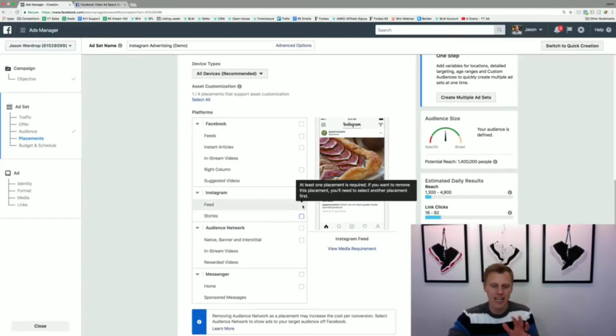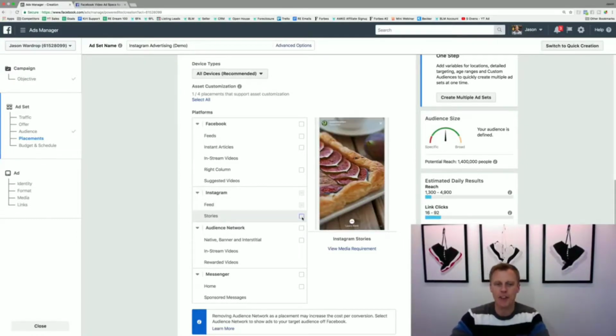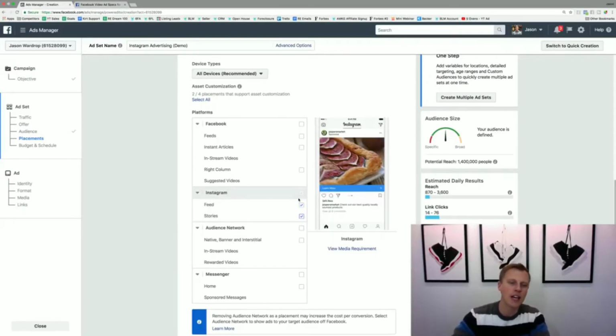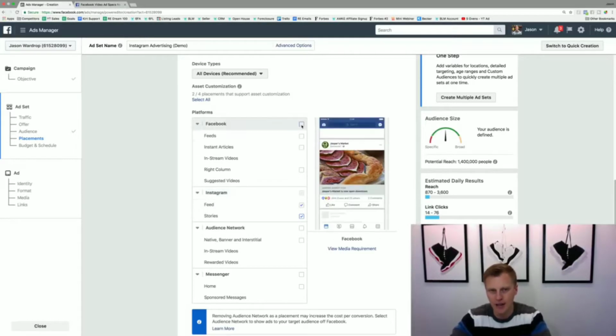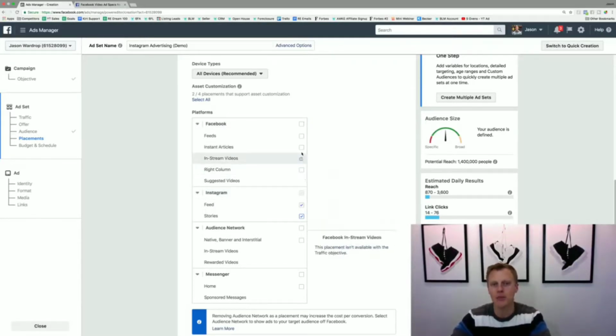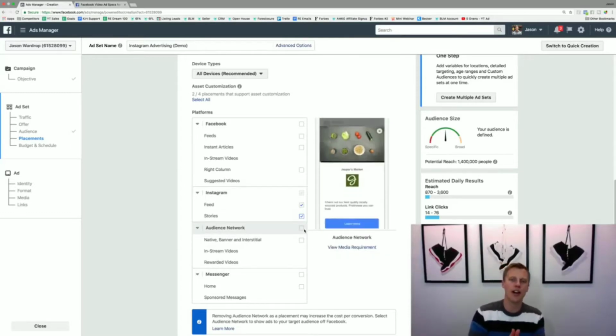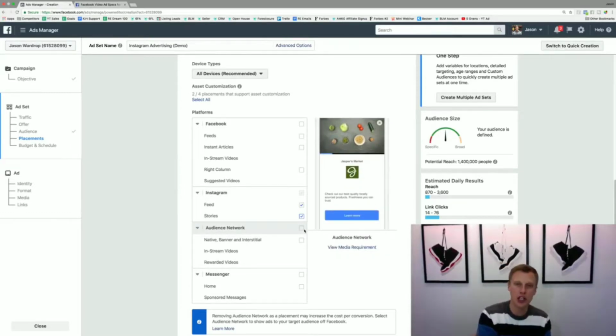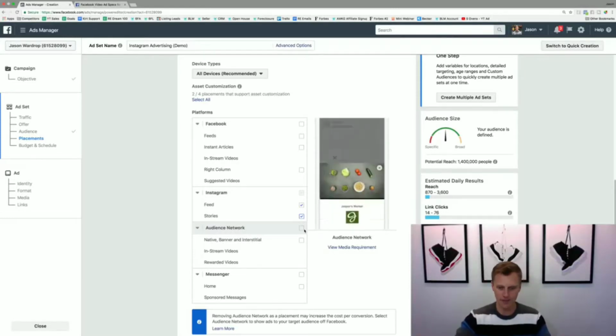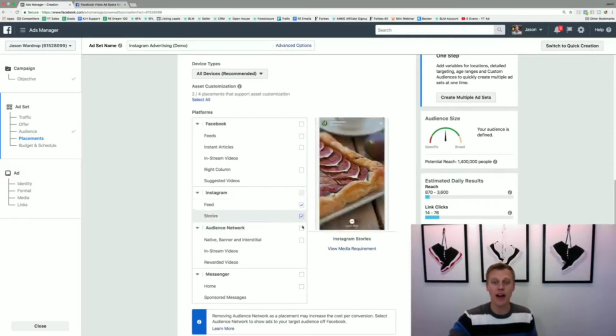So that's kind of the differences here. For this example, we'll just choose them both. You can go through and choose Instagram and click on Facebook and choose multiple, all these different platforms. Or you can create an advertising campaign just targeting Instagram and another one just targeting Facebook, so you can see that split test and see the results of how things convert on one versus how they convert on the other. All right, so we'll see it on both of those for right now.